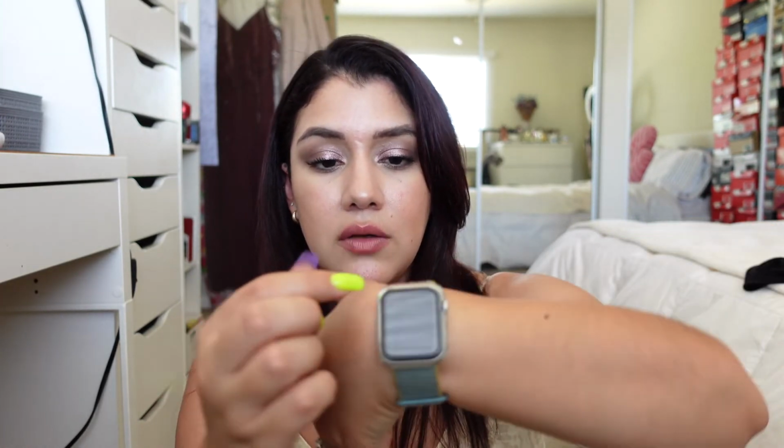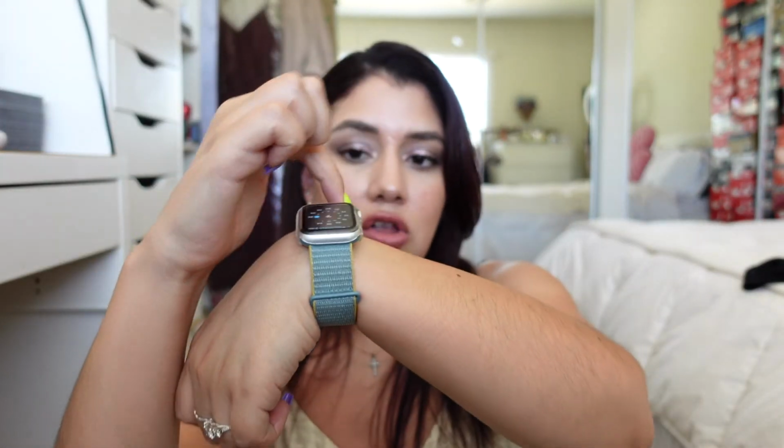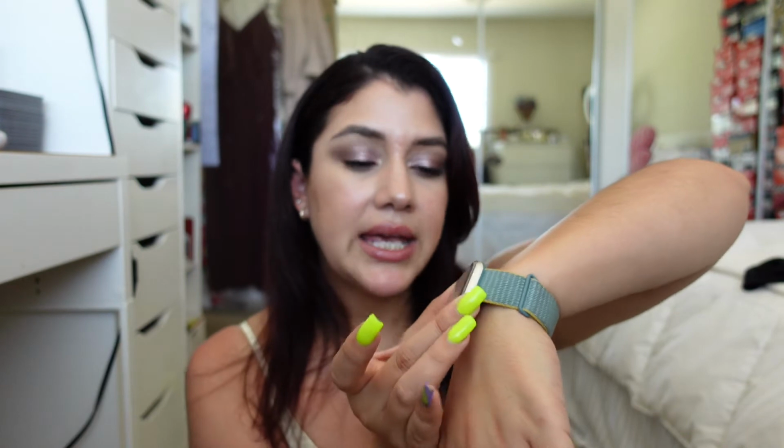And Francisco used to have the little glass covers on top, and his would break so often until he finally gave in and bought one of these plastic acrylic ones, and these last him so much longer than the glass ones do. Also, the glass ones, sorry, I'm out of breath. I'm so excited. The glass ones usually will protect only where the screen is. This one protects you all the way on the corners, as you guys can see, all the way around. So if you hit the sides, even the shell is not going to crack because it's protected.